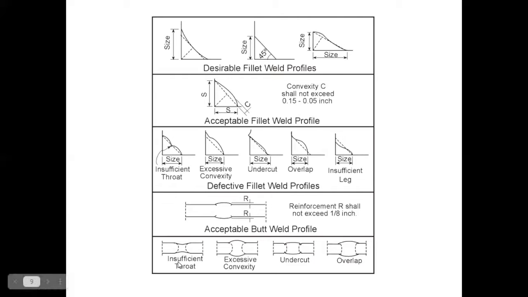All right, and as you can see here, if we're doing examples, we've got insufficient throat. It's not big enough. If we drew a line from plane to plane and plane to plane, we would see that this weld does not touch either of those ones in the middle. Here, it's too much, it's too big. This guy here, the weld looks great, except for the fact you've got horrible undercut on either side, and this will shear or break on those ones. And overlap, you just got too much. You're going too far into each plate over here, too far over here, too far over here.